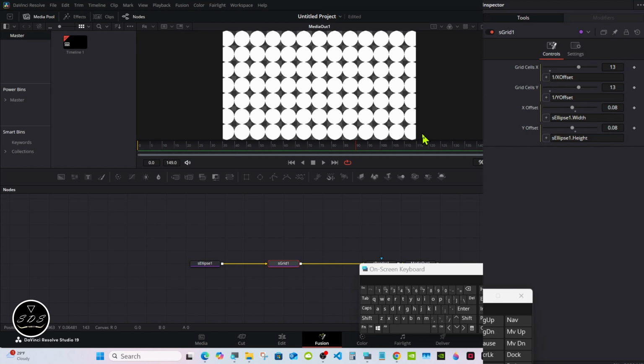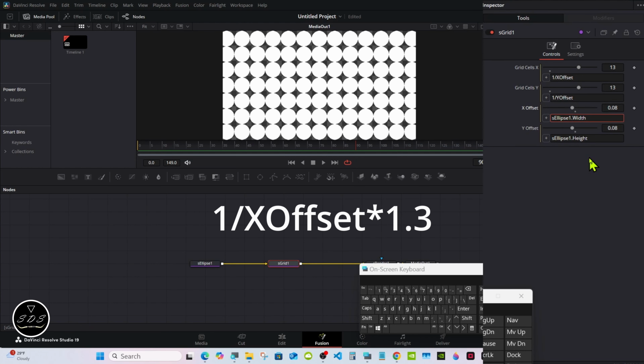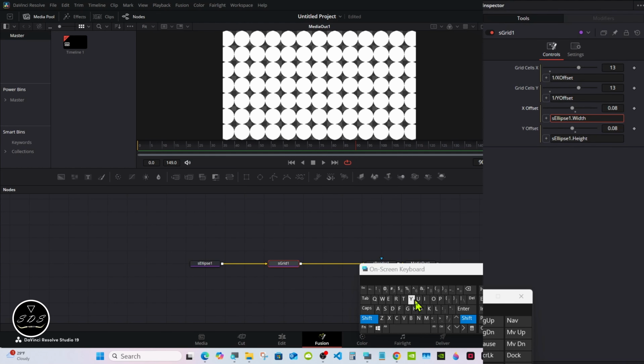Now we're going to do some math here and we'll make a gap in between these. Right behind the width, put in multiply 1.3 or 1.5 or whatever you want. The higher you go, the bigger the gap. Multiply is the asterisk.